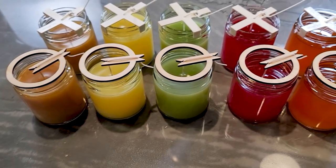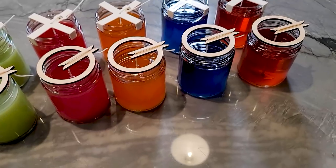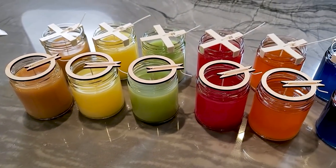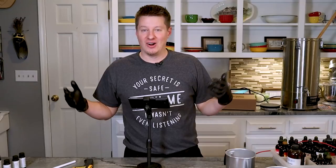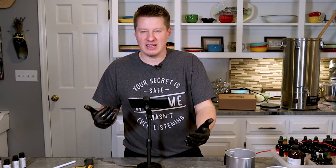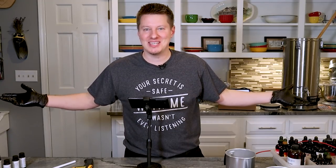I just wanted to give you a quick view of all the colors that we did here. I think we've got a great selection - springy, summery, fun colors. We got the whole spectrum here. Hopefully you guys enjoyed the making part with me. This was a lot of fun. I felt like I was doing a live even though I wasn't. Next time I think we should though. But now let's see how the testing turned out.